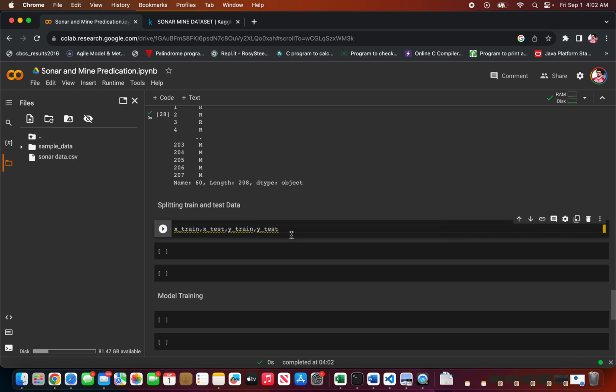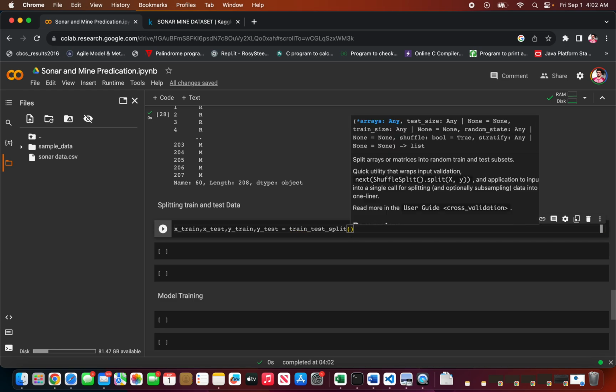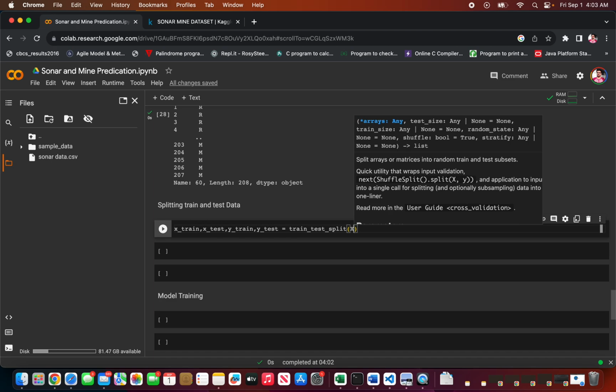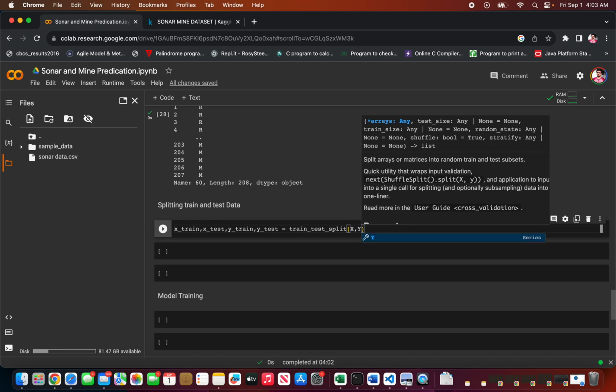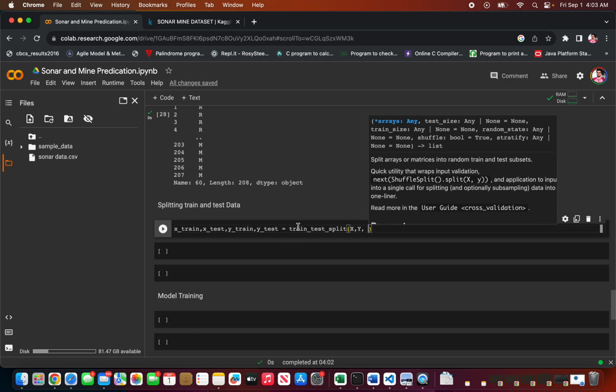This needs to be in the same specific order, and then we are gonna call our train test split method and mention our independent and dependent variables, that is x and y. As you can see over here, we have shuffle, train size, test size, and stratify. Now we need to specify our training size or test size.